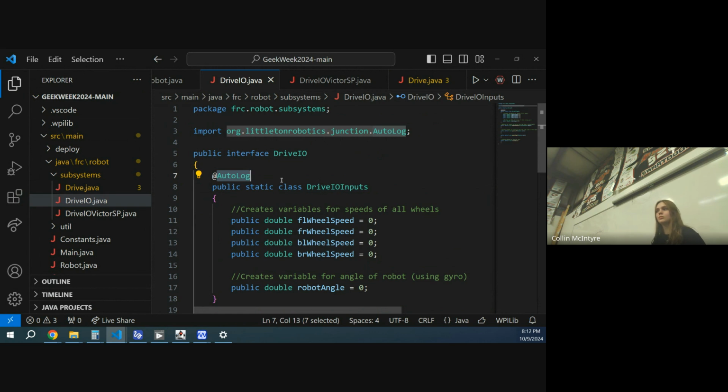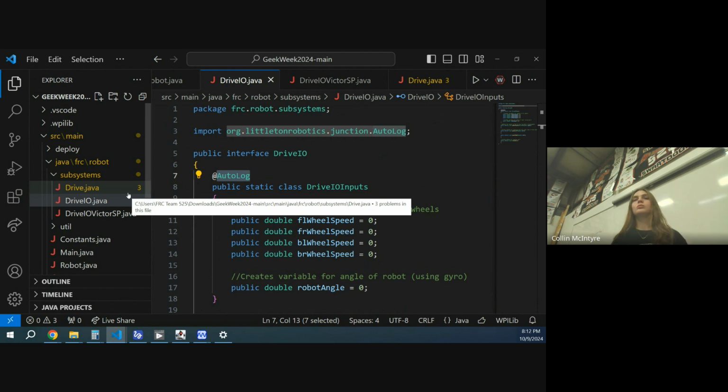Okay. So this @autolog annotation tells your program, hey, when you build me to put me on a robot, I want you to take Drive.io inputs and create a new class called Drive.io inputs autologged, and that's going to have all of my inputs plus some extra stuff that AdvantageKit does to actually log all of that information.